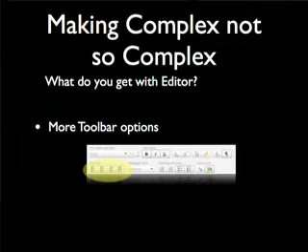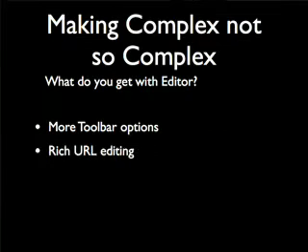The next thing it's going to add is the alignment options for left, right, center, and justify. It's going to give us support for H tags, so header tags. We'd have header 1 through 6. And then it also gives us our lists. So we have ordered lists, unordered lists, indent and outdent support. All of those get added in for free when you use editor over simple editor.